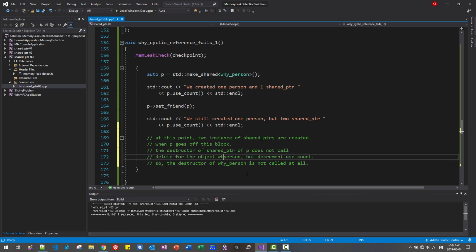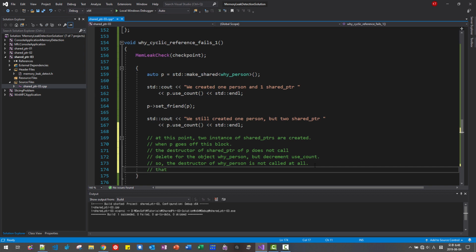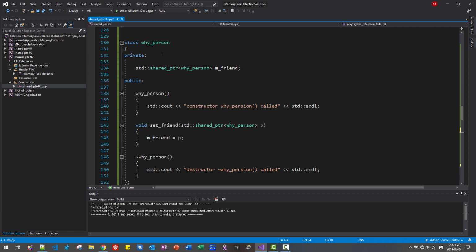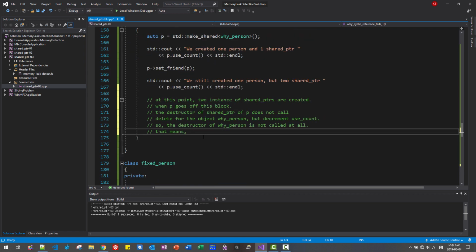That means this object Y person is not destroyed, because usage count is still 1. Okay?